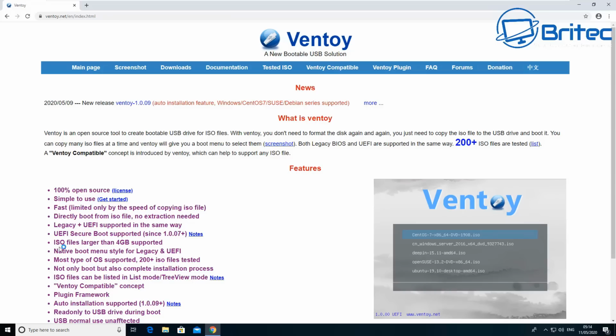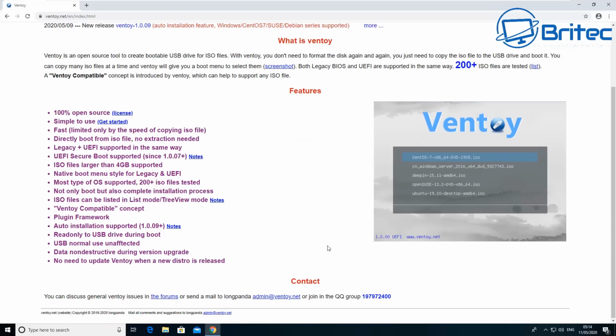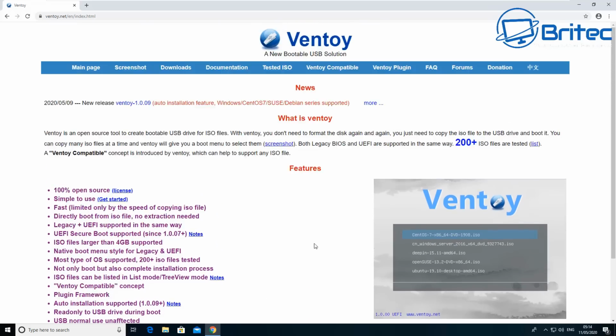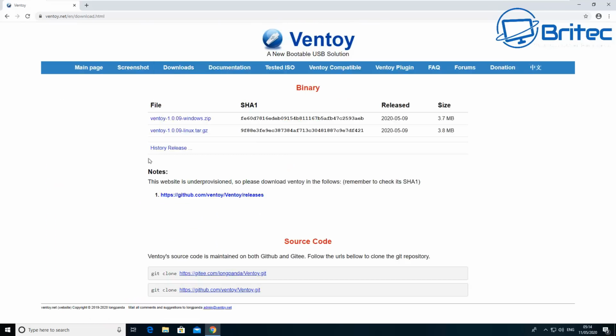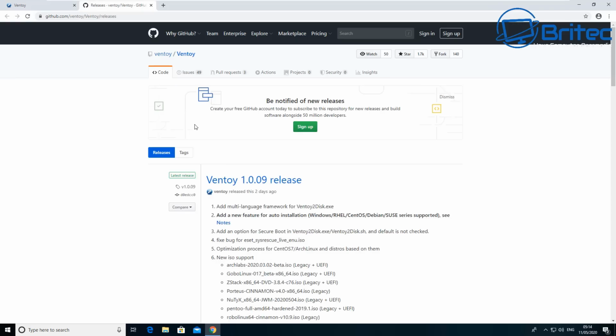But what we're going to do here is basically drop on a bunch of ISO images on here. Now, they can be Linux distros, they can be Windows distros, and they can also be a backup software like Acronis or any other type of ISO that you want. You can see here, we're going to be downloading the Windows version here, but they do have a Linux version if you are a Linux user. This will take you to this website here, where you can download the actual files.